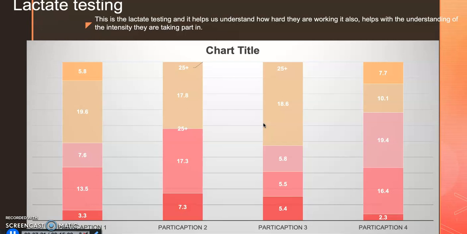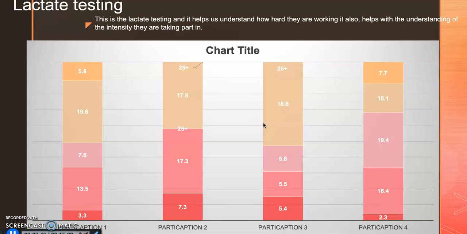It's separated into before the game, which is the bottom one, first break, second break, third break, and end game. So they're the 3, that's why you can see 5 different numbers. What is interesting is participant 1 is showing that it started off building, then lost, then built again, then lost again. This could indicate that his heart was working a lot harder and that his aerobic fitness is a lot higher than maybe, let's say, participants 2 and 3.